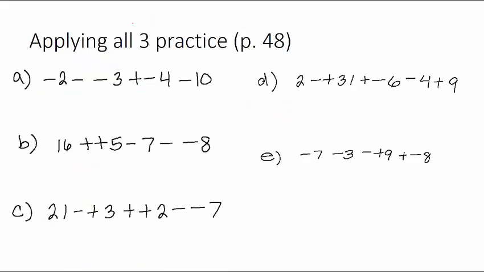Alright, so you're going to do the same thing. So remember the steps. You're going to do the neighbor sign rule, get rid of any of the double signs, group the positives and negatives together, use the same sign rule, and then the mixed sign rule. Alright, so go ahead and work through these, and then hit play when you're ready to check your answers.